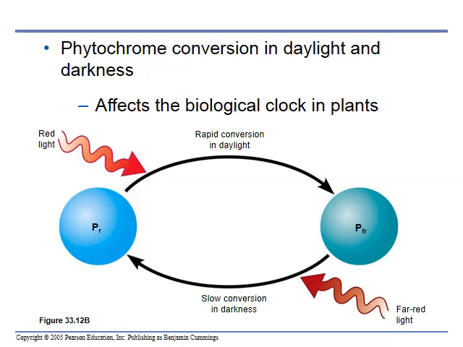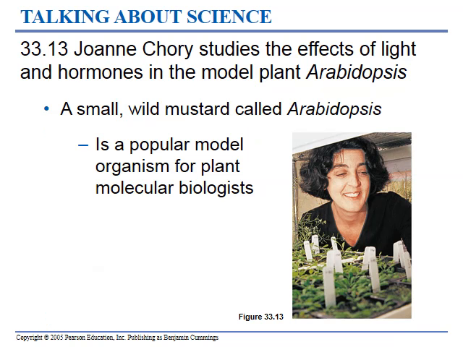So this is how this phytochrome works. It'll absorb one or the other, and it'll change back and forth. So here's the phytochrome. It's going to absorb red light. As soon as it absorbs the red light, especially during the day, it turns into a phytochrome that absorbs far red light. It'll also just turn itself back into this form in a slow conversion even in darkness. All right? But a red light will turn it this way, and a far red will turn the same molecule back the other way. So it's one molecule, just slightly different forms of it.